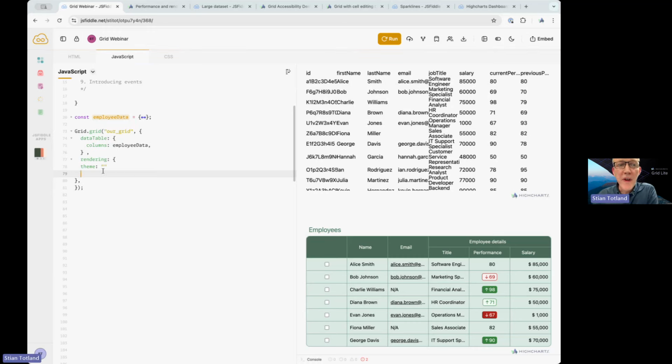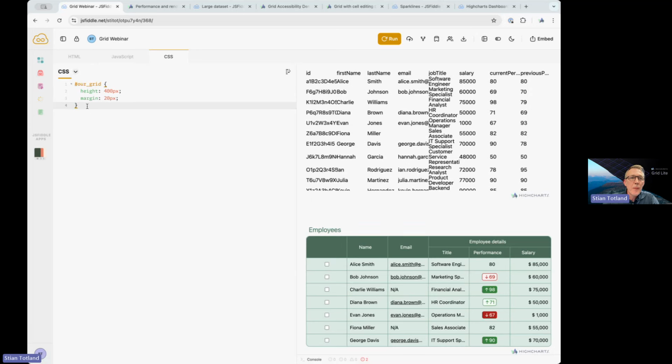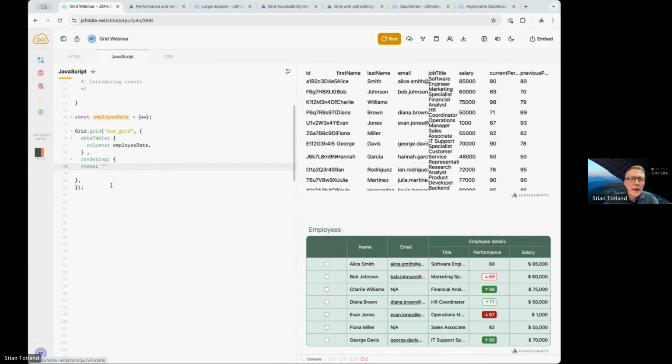Yes. So basically, if I pass in an empty string, you will receive a completely blank slate, no styling whatsoever. So we can start from scratch styling this table using CSS custom properties. So I will start by adding some CSS in the CSS pane. This is basically a class that says our theme, and I will use that one in this object.